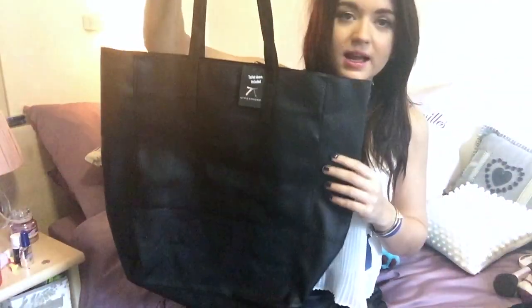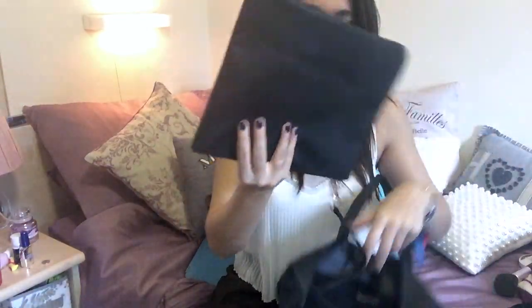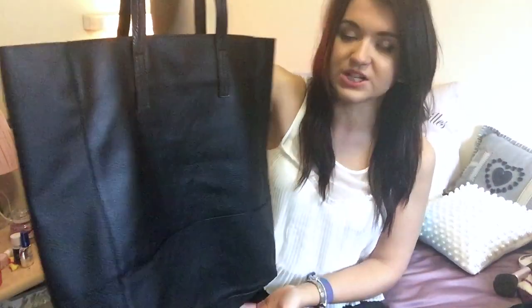I then got this, and it's really, really nice — it's just a really big black faux leather bag and it was £9. On the outside it looks great, and on the inside you've got a tablet sleeve, which I could use for that or just to put bits and bobs you don't want to get scratched. And then it's just like a massive bag inside. I picked this up because at uni I've been writing notes in a pad, but I've decided I want to start bringing my laptop so I can type notes up — it's quicker and I can have the lecture slides on my laptop to copy and paste from. So I needed a big bag to accommodate my laptop.